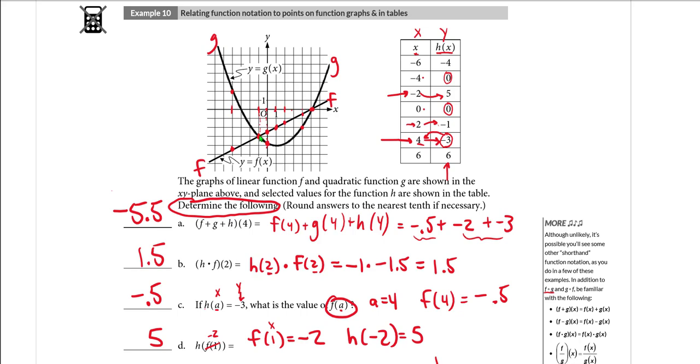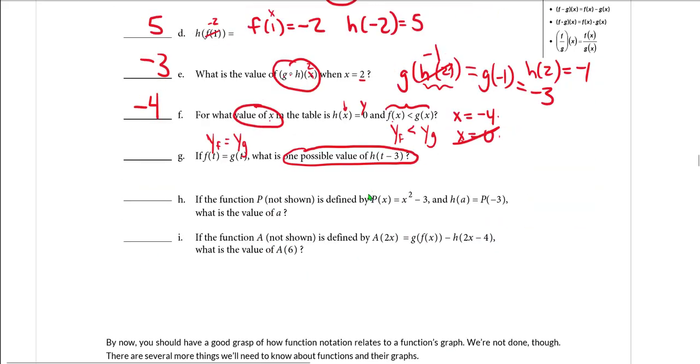That is at x equals -1, and this one over here, 1, 2, 3, 4, 5. That is at x equals 5. So what did I say? X equals -1 and x equals 5. These are t values. Technically, I should be writing t there. Sorry. T is our x value here. So t would equal -1 or t would equal 5. They want one possible value of h of t minus 3.